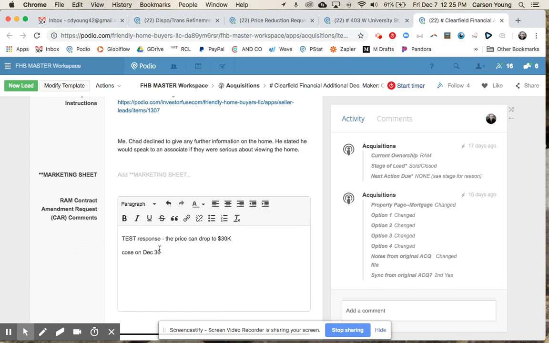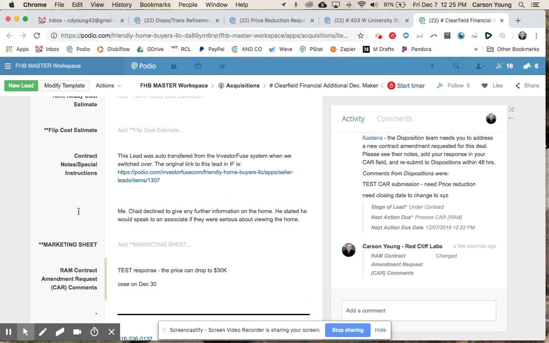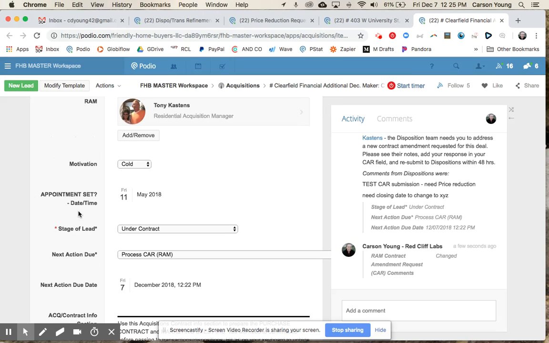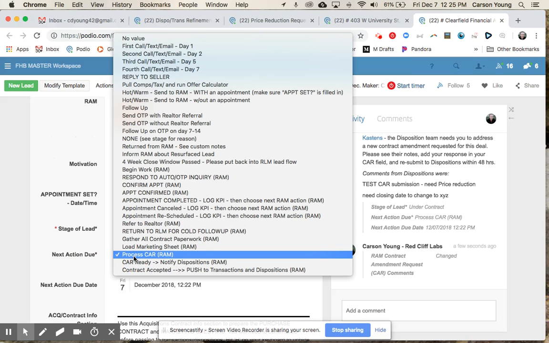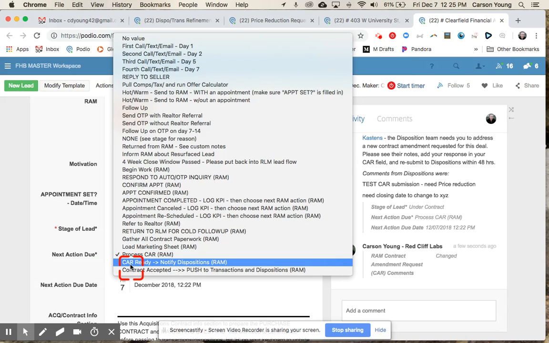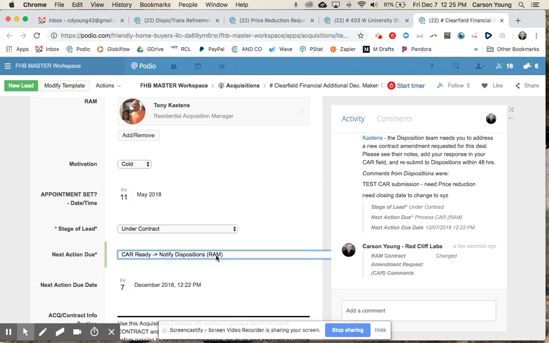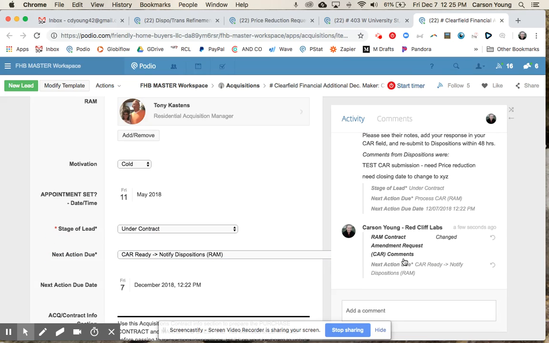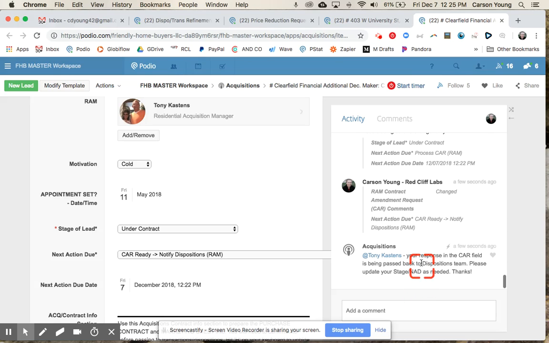They would fill this out, and then they would accordingly go to their next action, and they have a button that says that the CAR is ready, notify dispositions. And it's marked for the RAM, just signifying that this is a selection that the RAM does instead of the RLMs. Okay, they make that selection. Doing so is going to run a flow.